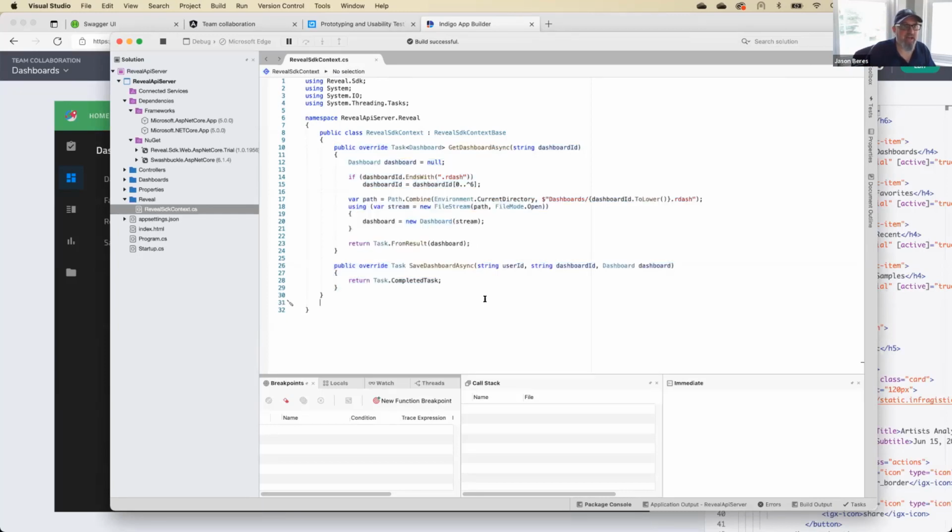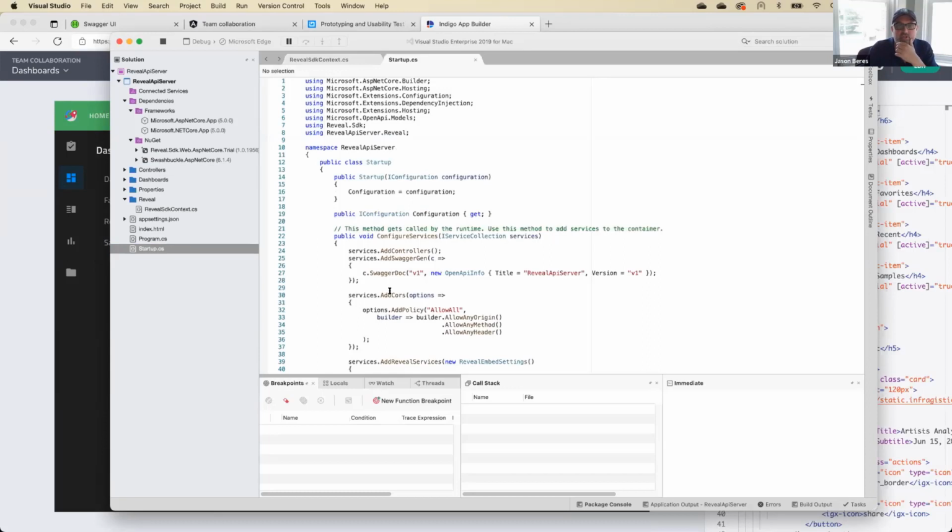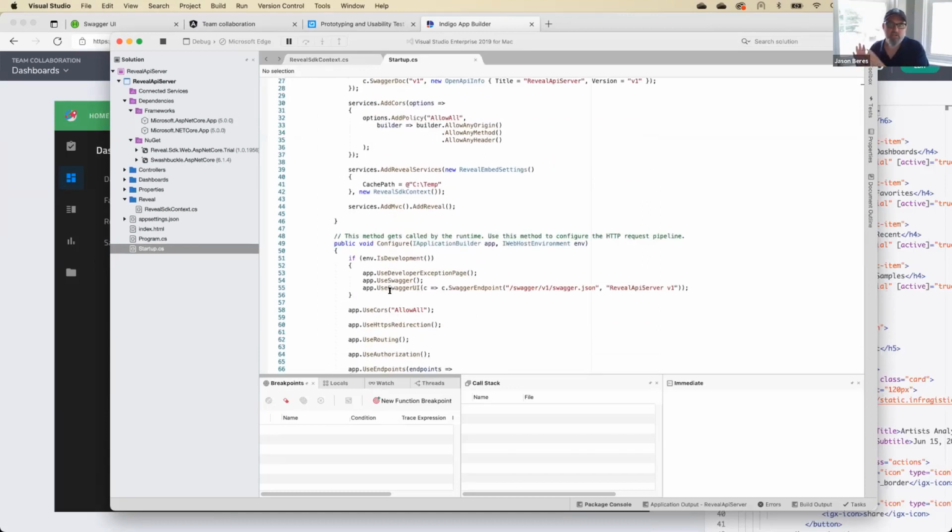So for this specific application, I've got a couple things going on. I've added here my NuGet package for ASP.NET Core, and I've added Swagger, the Swashbuckle ASP.NET Core API, so I can actually make this a web API. And then in my startup, what you can see here is, because I'm using a server and I'm using Swagger, I need to add cross-origin resource. I think it's called scripting. I get it mixed up. And then I'm just going to enable Swagger to give me a web API on this.